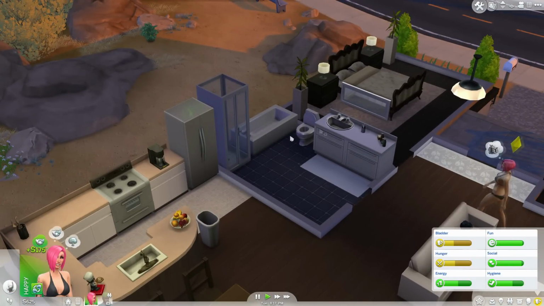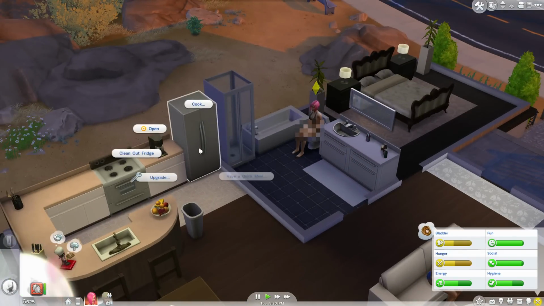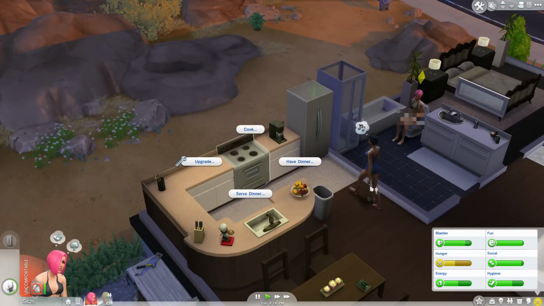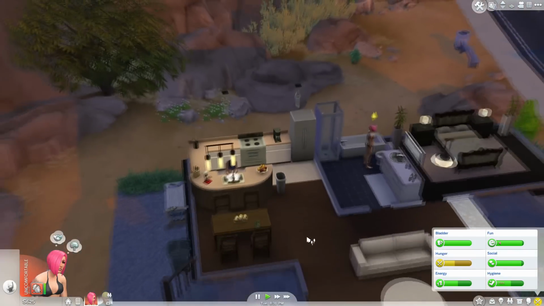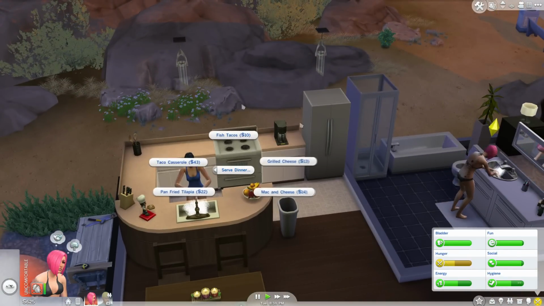Okay, use that and clean out the fridge. And you know what? Make something for Dina. No, stop her! Never mind. Don't make food. Oh, really? She's cleaning out my fridge? Oh, you're an awesome friend. Jeez, I wish I had friends like that. Okay, so let's serve dinner.